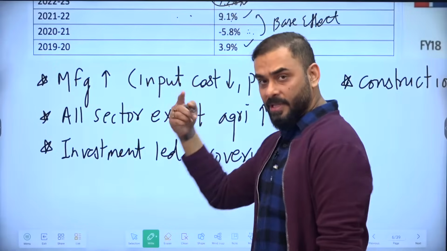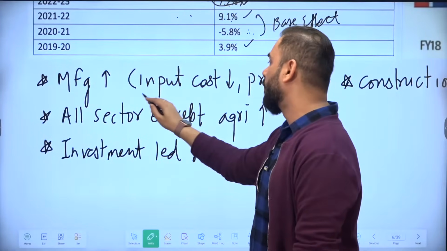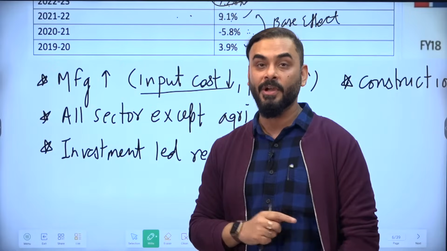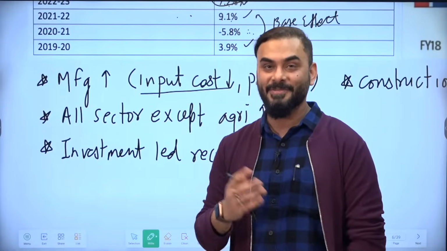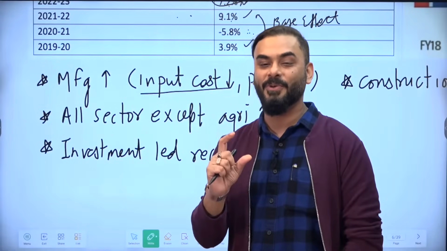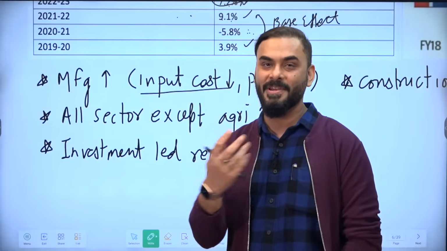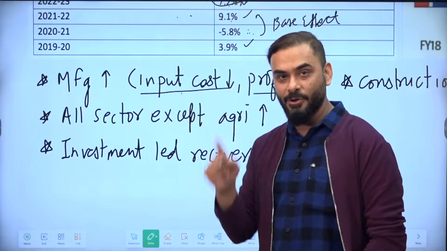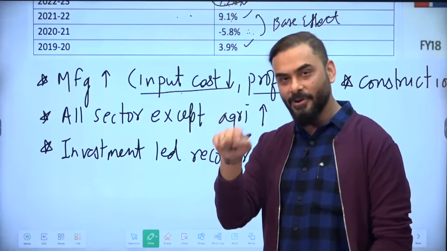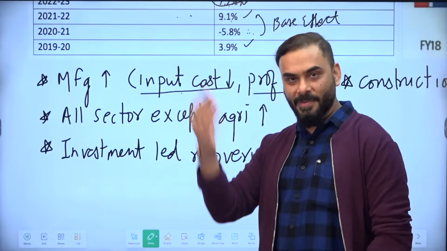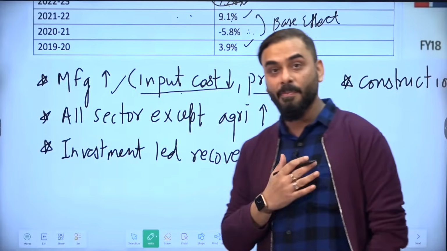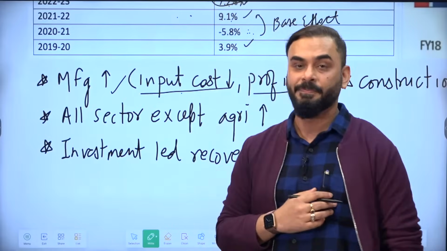And the reason why the manufacturing sector is doing okay is because input costs have come down. We have been able to control inflation, mind you. And the international agencies have said that India is one of the bright spots in the global economy because we have been able to control inflation. So when you control inflation, cost of inputs come down. When cost of inputs and raw material are down, your profit margin will increase, and that is how the manufacturing sector is going well. But my worry is agriculture.